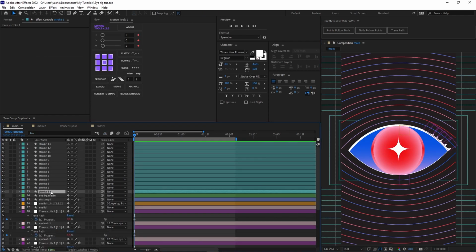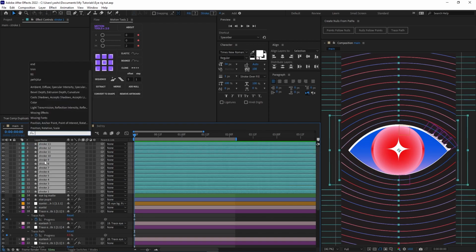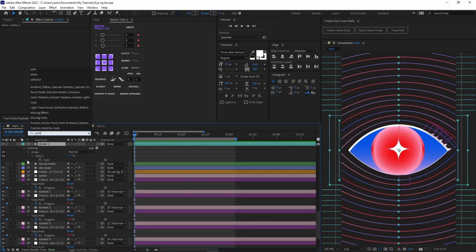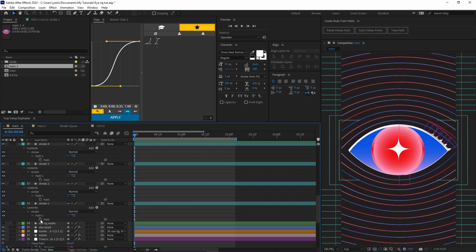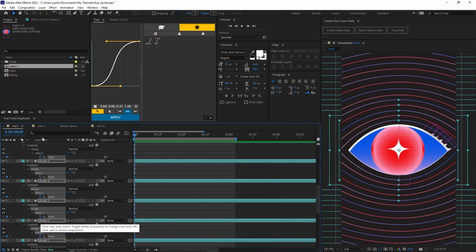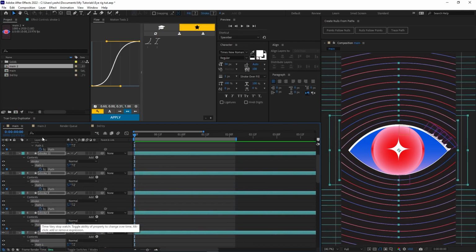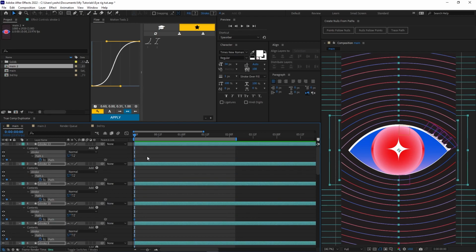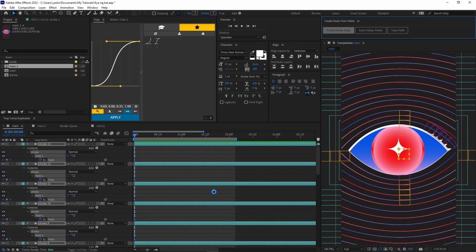And now let me just open the path of this. Now I'm just gonna keyframe, and select points follow nulls.